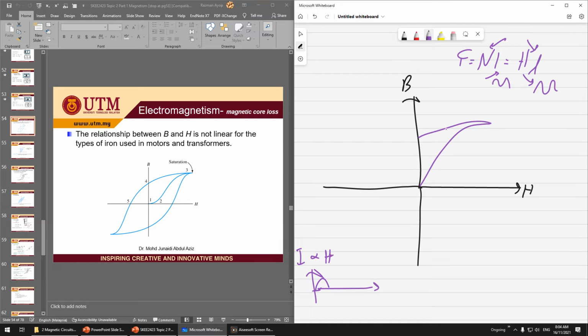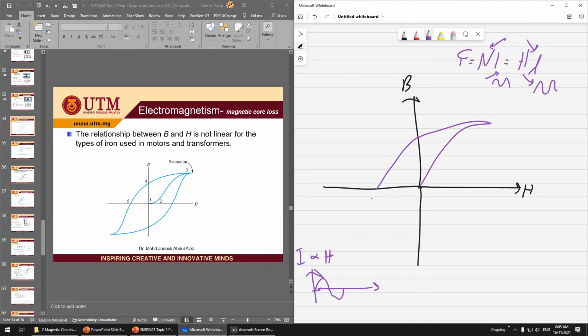Okay, it will go something like this. It takes time to reduce. At this point, you see here H is already 0, and then it goes to the negative side. Of course it will try to decrease it until H is at the maximum. Then H is increased back from the negative side to 0.